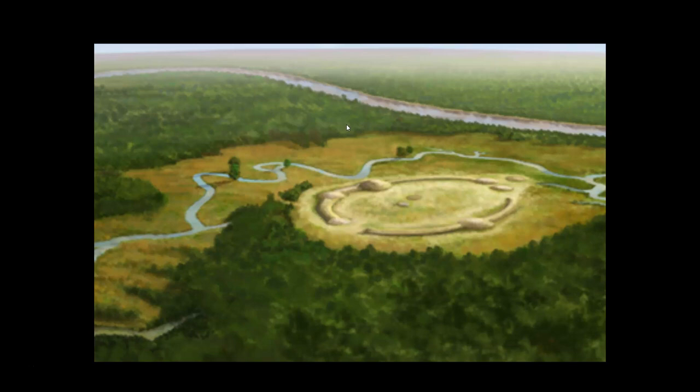Let's propose that at the end of the last ice age, circa 10,000 BCE, there was a civilization in North America building these structures, but some survivors of this cataclysm had also spread across the world, bringing with them that exact same knowledge and science. Take a look at this depiction of Watson Break — it is a series of coordinated mounds built intentionally in proximity to a moving water source, here a major river. Now let's take a trip across the Atlantic Ocean to County Meath in Ireland, where we find the exact same thing.